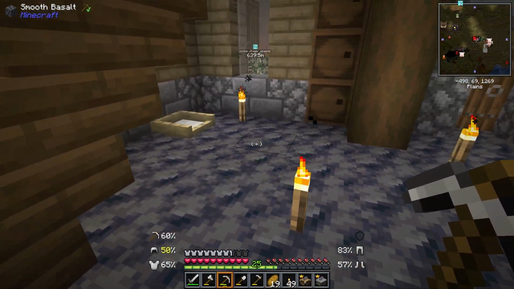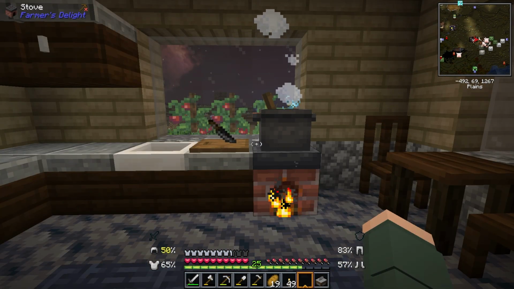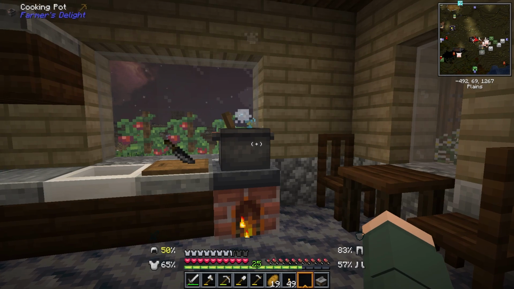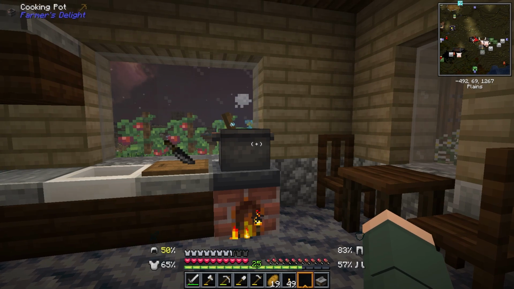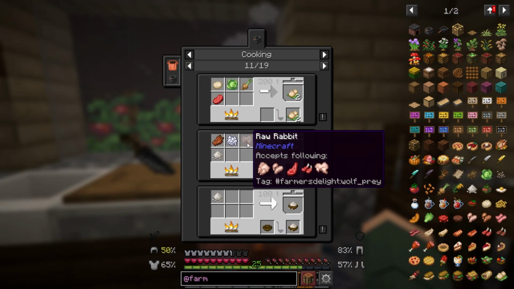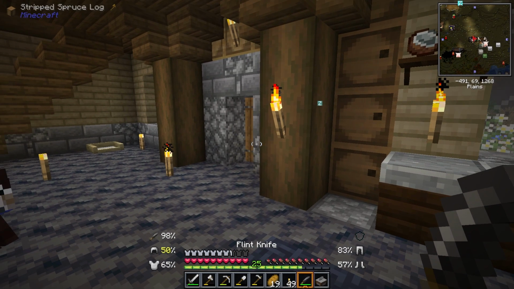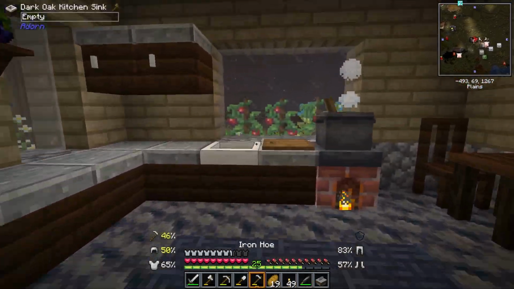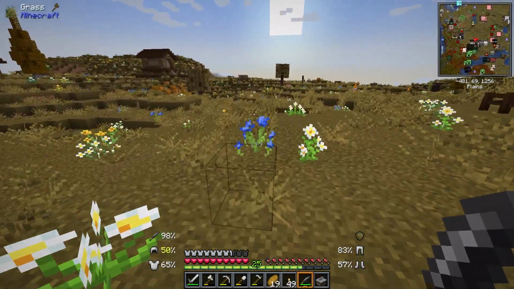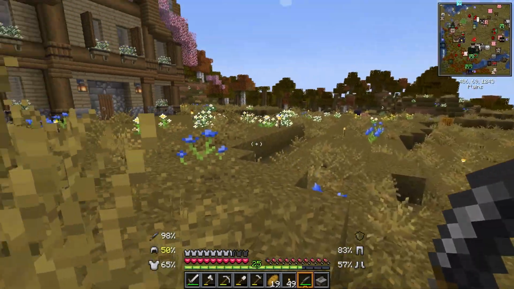I do want to make this a little more cozy because this looks kind of barren. So I went ahead and crafted the stove and the cooking pot. And then I also got the materials together that we need to make the dog food. So we need to go get some chicken, rabbit, or mutton chops. Not pork, so we need to go do that. So this is the perfect opportunity to test out the knife. I'm sure there's a chicken around here somewhere.